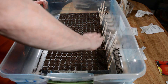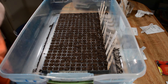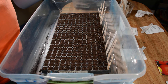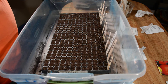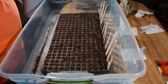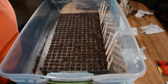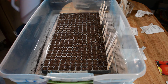Now we're going to take and put water in our bottom tray. I'm not going to pour it directly on the seeds — I'm going to pour it in the side so the plants get water from underneath. You don't need to put a lot in there, just enough that the bottom of the tray will get wet and those seeds can start soaking up water.